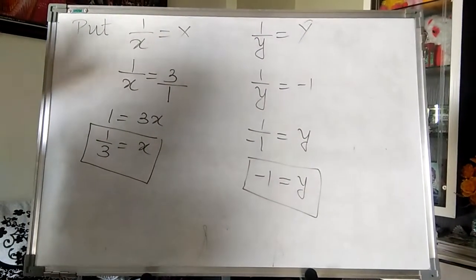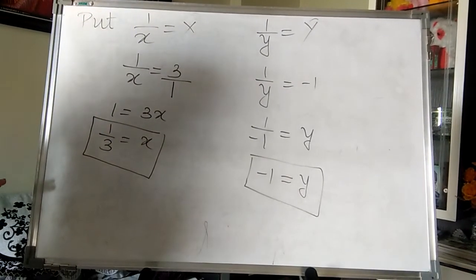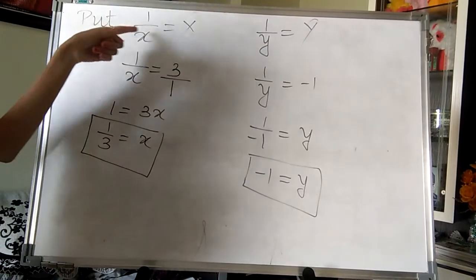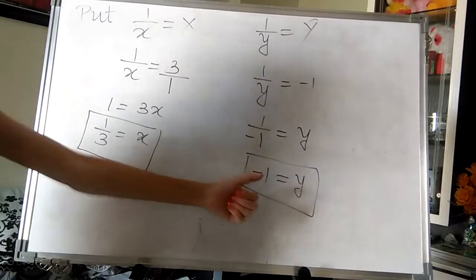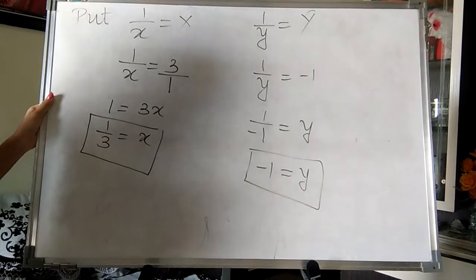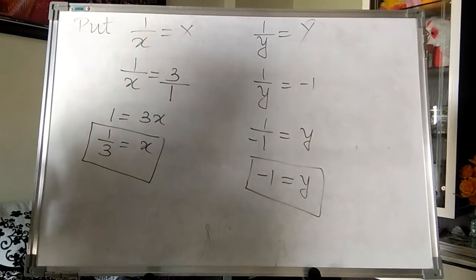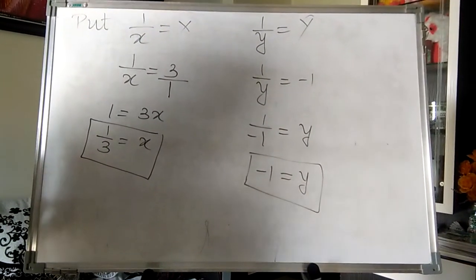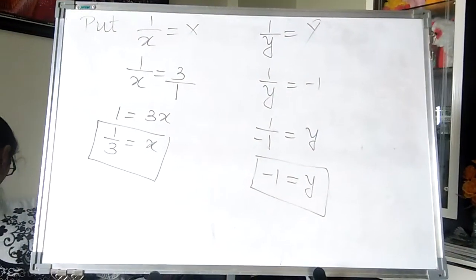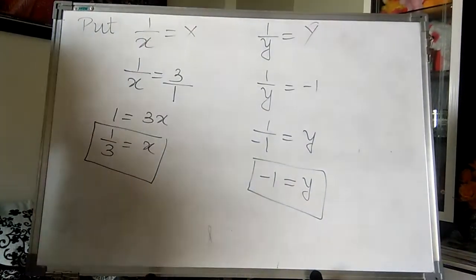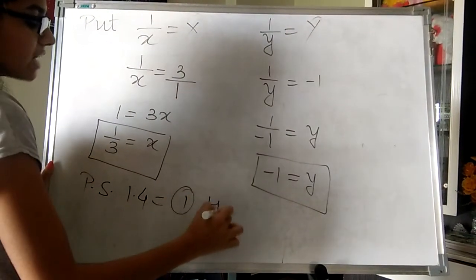In this way, you are going to solve such equations which are not given in the standard form. You are going to convert them into the standard form by using these steps. And then you are going to find first of all the value of capital X and capital Y, and then the value of small x and small y. These are the roots of your equation. This was the solved example from your textbook, page number 17. Now you are going to solve the first example of practice set 1.4, which is the same thing, same equation given as the solved example of your textbook, just the numbers are changed. So practice set 1.4, first question as homework.